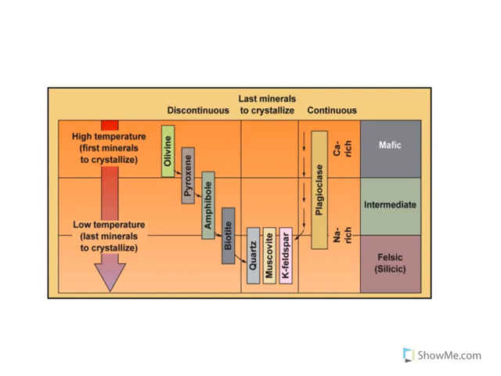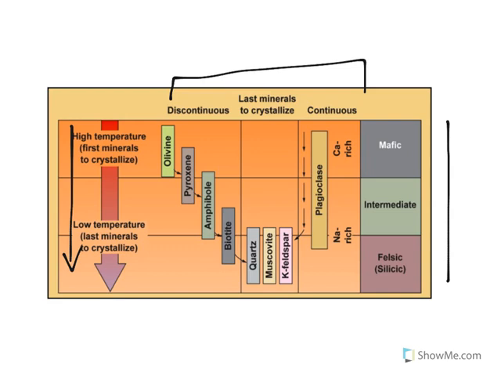So I want to take a few moments here to discuss the importance of Bowen's reaction series, because really just about everything we know from mineralogy can be summed up in this nice, neat little diagram. So let's talk about the things we can see on this diagram. First, we notice temperature. We have high temperature to low temperature. The next thing you notice, we have our minerals in the middle, and then over here on the side, we have our magma or lava types.